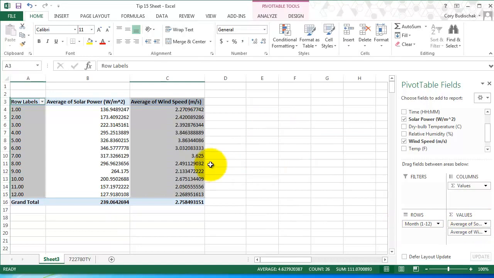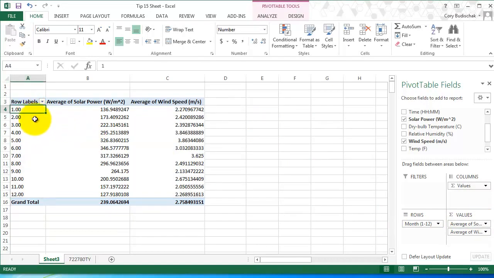So hopefully the main idea behind this is that, let's just take one more example, and I'll talk about it. How this is getting the average wind speed for the first month of the year is it's looking for all the values that have a month value of 1, and it's averaging all those wind speeds. And then it does the same thing for 2, and that's the value. Same thing for month number 3, and that's the value. So this is something that would be really hard to do with just plain formulas, but it can show you lots of different trends and ideas, and is a great way to analyze data.